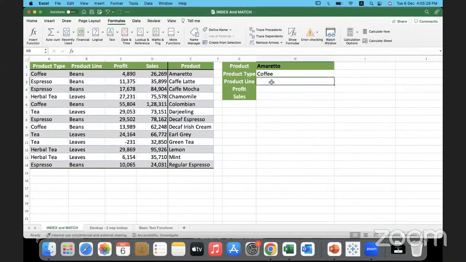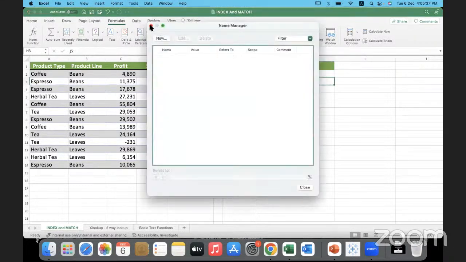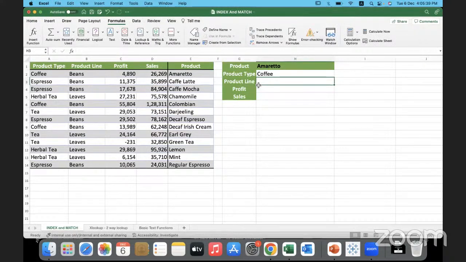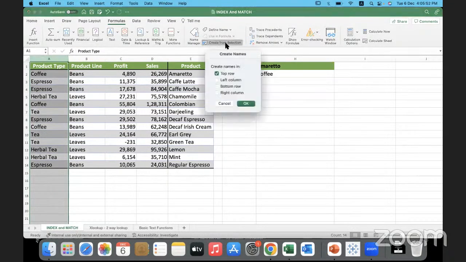All right. So we can also search by giving a named range, isn't it? So Name Manager, we can go there and see whether we have given any ranges. Here I have deleted everything. Now, how do you give names to the ranges of data, and how does it help us? It helps us with referencing, right? So just select the column and we can click on this option, Create from Selection.